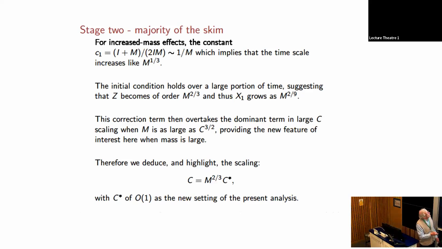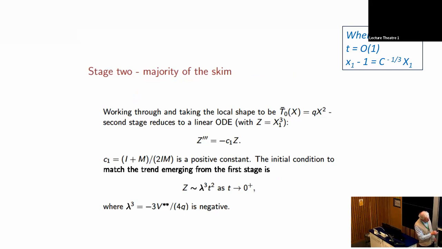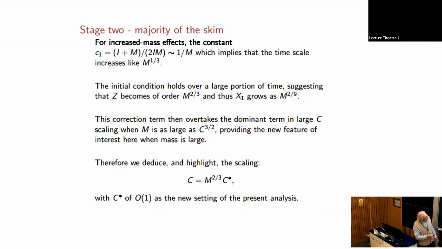Now we want to increase M to some power of C presumably, based on this factor C1. When M is large, C1 is going to be small, sort of M over M squared. That suggests that the timescale here is going to increase C1 to the minus one third. The time scale increases like M to one third, and X1 goes like M to the two ninths. You get the critical scaling for the thickness is like M to the two thirds multiplied by an order one factor C star.